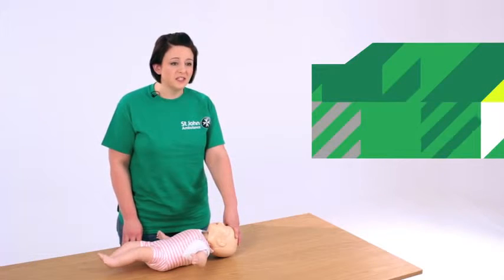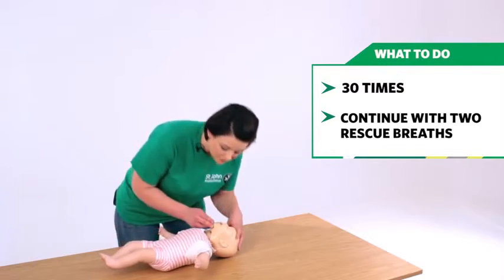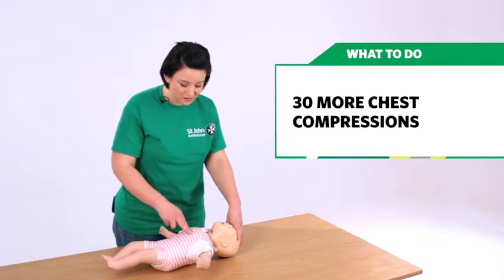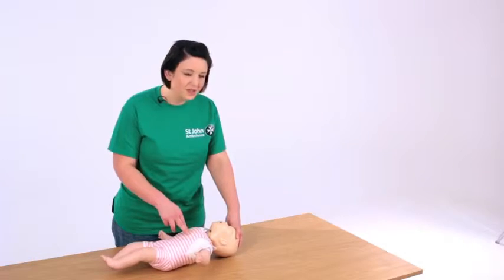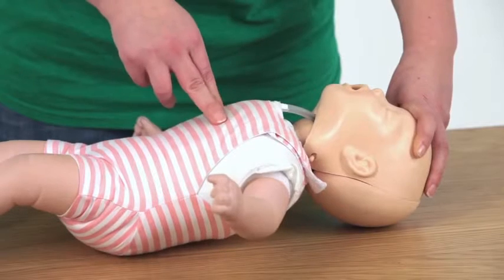You need to do that 30 times. We will then continue with 2 rescue breaths. And then 30 more chest compressions. Continue with this until help arrives or the baby starts breathing.